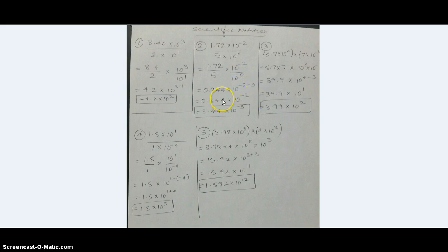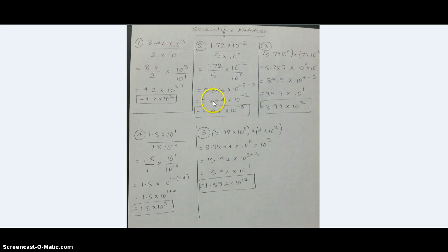Now the rule of scientific notation says that the decimal point should be one digit after a non-zero number. So here the first non-zero number is 3, so your decimal point should be after 3. So we'll go right by one digit, so 3.44. Now whenever you move your decimal point on right, the number of digits get subtracted from the power. If we move left, the number of digits gets added. So here we are moving right by 1, so we need to subtract 1 from the power. So minus 2 minus 1 becomes minus 3.